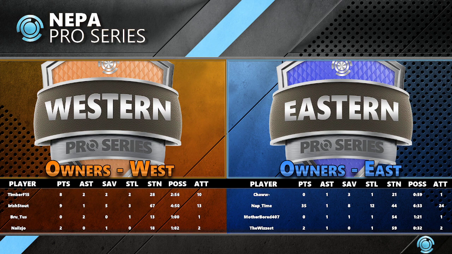Yeah, I would say despite Nap Time taking over that whole board, one thing that I do want to say that we should definitely notice, there was a great amount of teamwork on the orange side between Timber and Irish Stout. You could tell they have that experience with each other in regards to passing and just getting to the right place together. Yeah, definitely. And then Timber, on the other side of things, Timber putting up some points on the board as well.